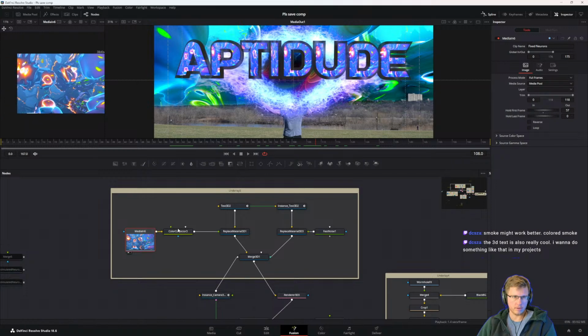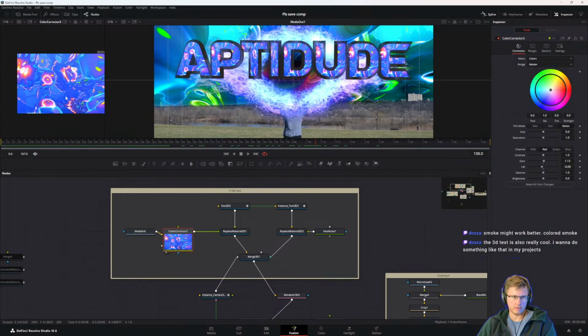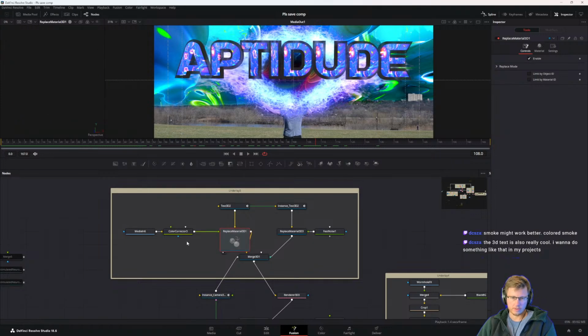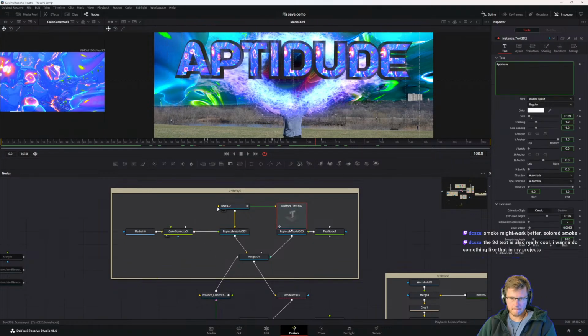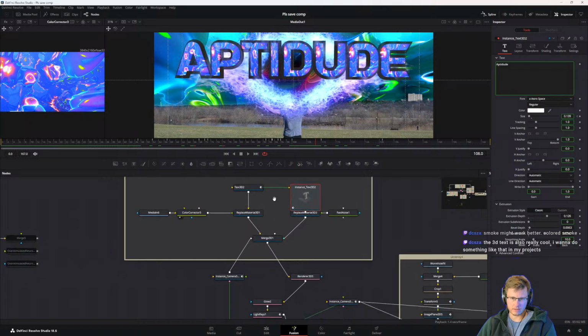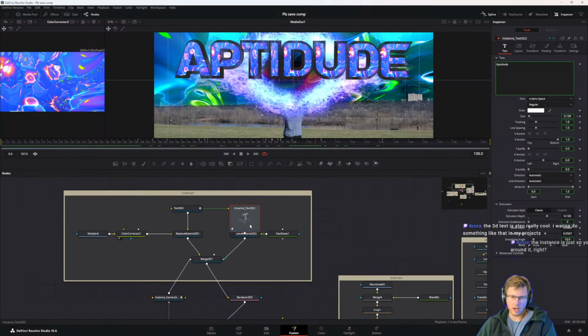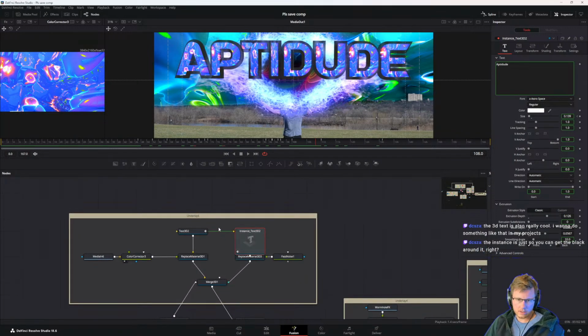With this one, then I color correct it to just kind of get it more. But yeah, that's the text setup. I could also probably, I should probably switch the... no, the instance is important. I mean, the idea is that if I wanted to, I could change this.